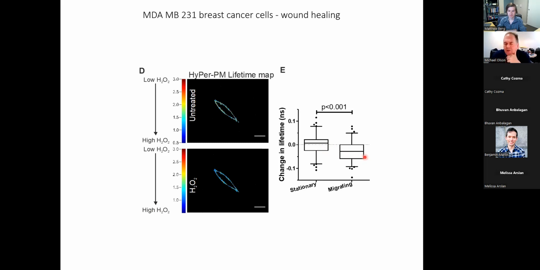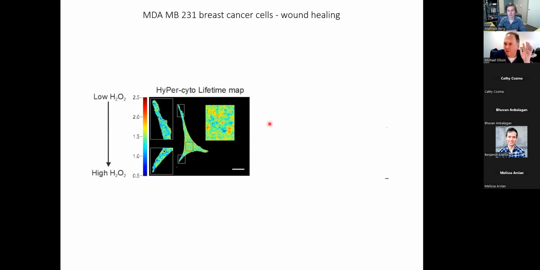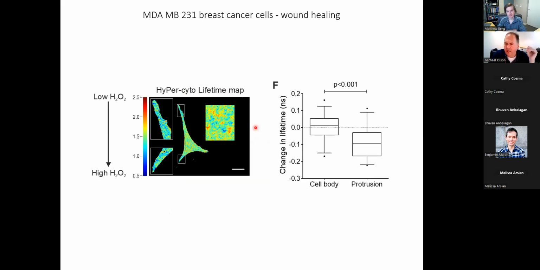But one of the things that my student, Jennifer, noticed, which was really noticeable, was that when she just looked within single migrating cells, there was an obvious difference between the amount of hydrogen peroxide at the protrusions relative to the cell body. So if you look at these two protrusions that are slightly more magnified, you can see they're bluer than here in the middle of the cell, which is slightly yellower and redder. And looking at this from a number of cells, what we see, in fact, is higher levels of hydrogen peroxide in the protrusions compared to the cell body in migrating cells. So migrating cells produce more hydrogen peroxide, and it's actually quite localized to protrusions.